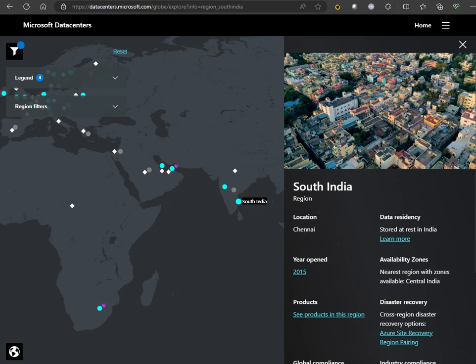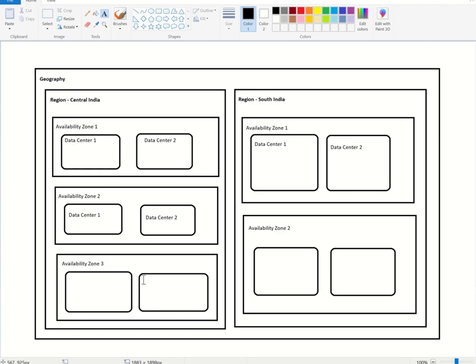Okay, so now we will come to data centers. A data center is a physical housing in an Azure infrastructure. So a data center is basically a physical building, guys. It has its own security personnel, the maintenance people, the actual hardware being set up inside that building, cooling, everything.